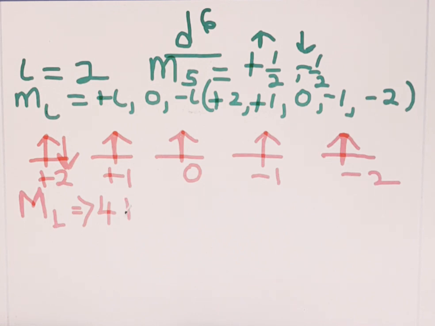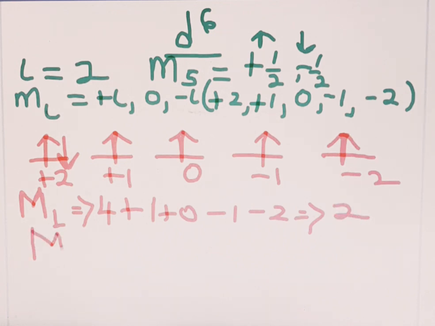Then this only 1 electron, the magnetic quantum number is 1. Here is 0. This one is negative 1, and this orbital is negative 2. So in all, we have 5, minus 1, 4. Then minus 2, we have 2.